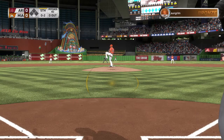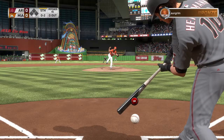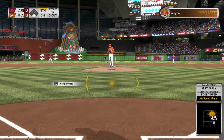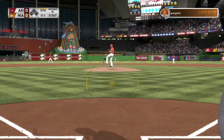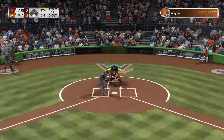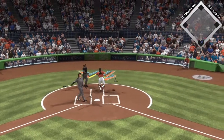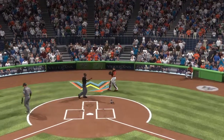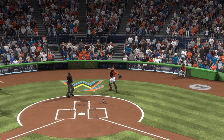The windup and the 0-2 pitch. Chopped foul at the plate, and he stays alive, still 0-2. That's a pretty good pitch right there. 2-strike changeup. I like the thought process, and he got it on the corner. I've got to give the hitter some credit for fouling that one off. And he'll indeed make the play in foul territory for the first out.